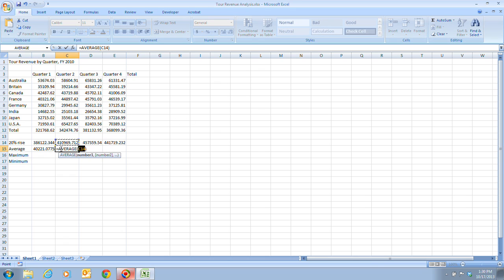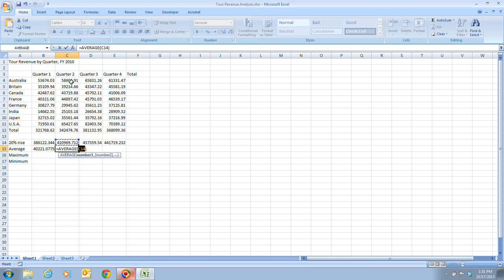Notice that it goes ahead and gives us our function, equals AVERAGE, and it has a cell already selected. A screen tip may appear beneath cell C15, where it says AVERAGE number1, number2, and that displays the arguments needed to complete the function. The text number1 is shown in boldface type, telling you that it's the next step to supply the first cell in the group you want to average. In this case, we want to average a range of cells.